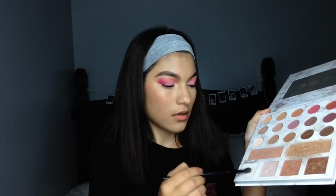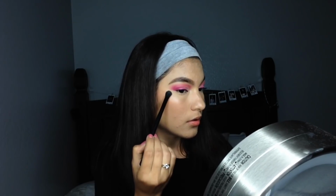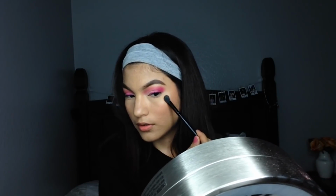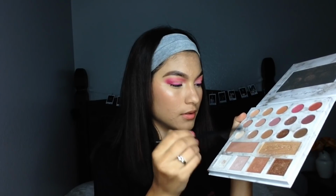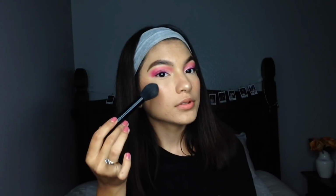As for highlight, I'm using the Carli Bybel palette, the deluxe edition one, and I'm taking the white one at the bottom, and I'm applying this to my cheekbones with a small brush, and then I will blend it out with a bigger brush. For my nose, I didn't want to use the same one, so I'm mixing these two pinky ones, and it's so pigmented, I love it, but I'm adding that to my nose.